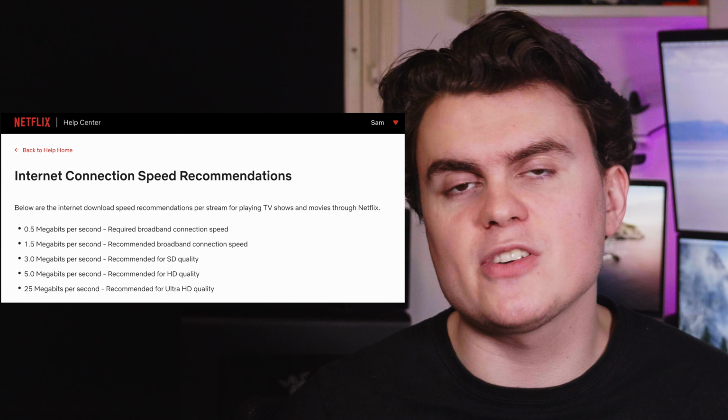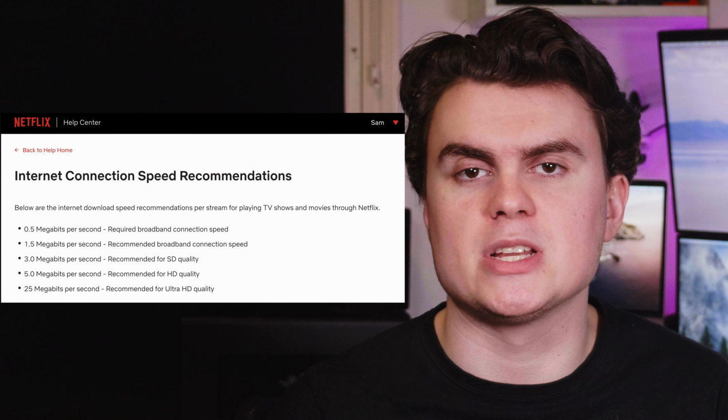Pretty annoying stuff. Using the video streaming example, if you have a high internet speed, you'll be able to do two different things. Firstly, you can stream higher quality versions of a video. For a standard definition video, Netflix uses about 3 megabits per second, whereas a high definition video uses about 5 megabits per second. If you did an internet speed test and got less than 5 megabits per second as your download speed, you'll probably notice that your streaming videos don't look that great. Secondly, with faster internet, you'll be able to play multiple videos at once. For example, if you've got a download speed of 10 megabits per second or greater, you'll be able to watch 2 HD streams at once.